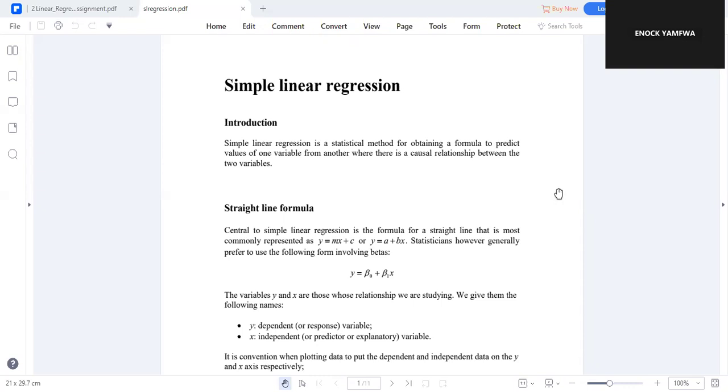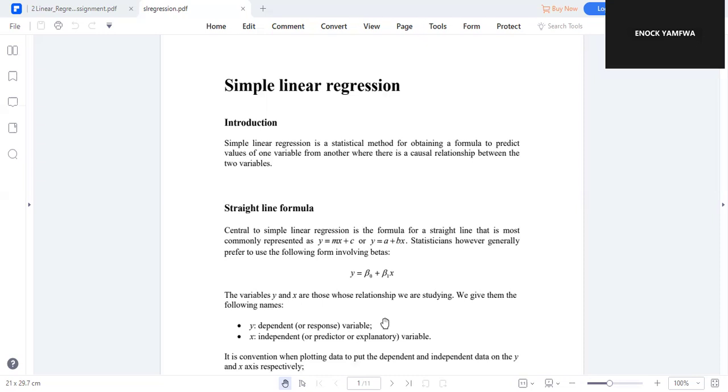It's also a topic under forecasting. So we are going to look at linear regression and how to come up with the dependent and independent variables, as well as the correlations and correlation coefficient. When you're dealing with linear relationships, we must understand that there are types of relationships that we're going to look at. In fact, three.